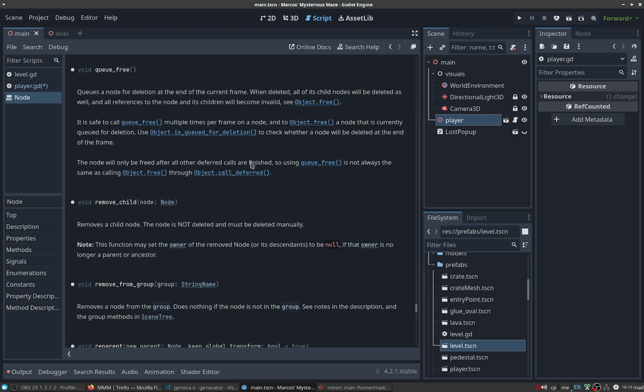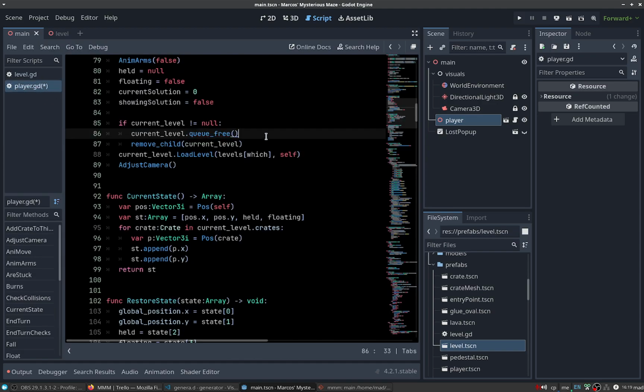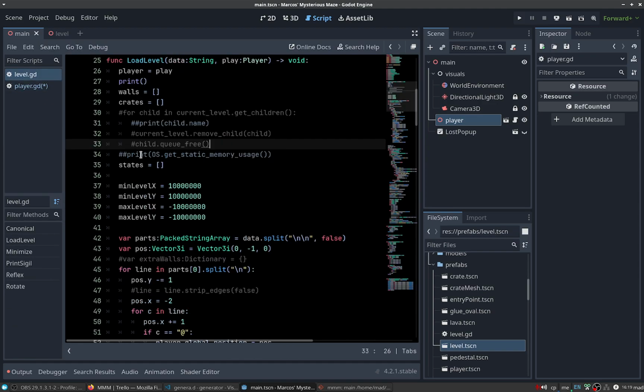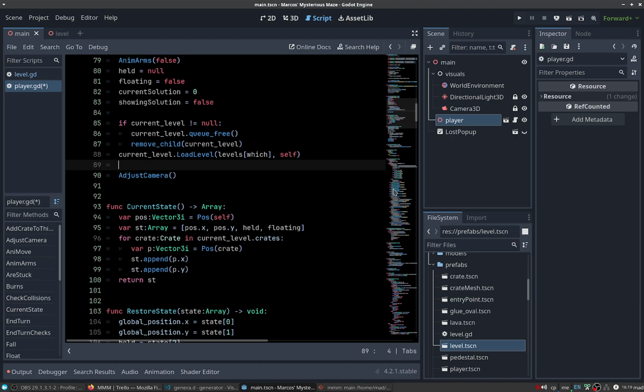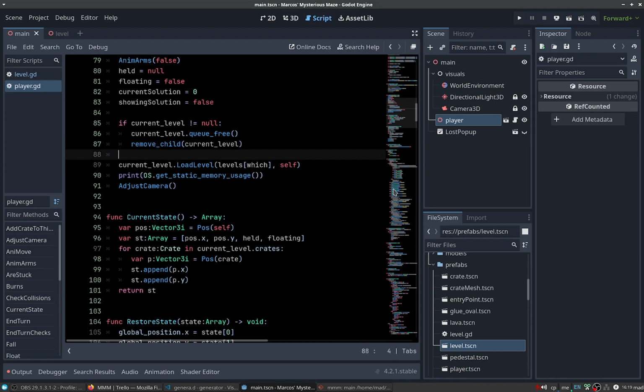I think this will delete also the children of the node, but I'm not sure. Let me grab this line, print the memory. Okay, now we must instantiate the current level and load level, etc.